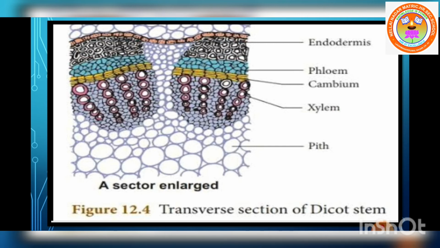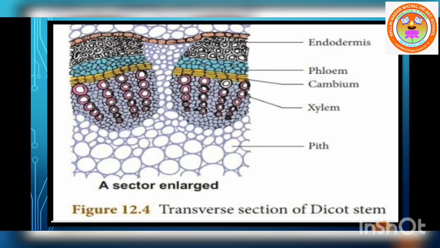Next to phloem we can see cambium, that yellow colored layer. Cambium consists of brick-shaped and thin-walled meristematic cells. It is 2 to 3 layers in thickness. These cells are capable of forming new cells during secondary growth. Next to cambium we can see xylem. Xylem consists of xylem fibers, xylem parenchyma, xylem vessels and xylem tracheids. Vessels are thick-walled and arranged in a few rows. Xylem conducts water and minerals from the root to the other parts of the plant body.